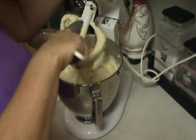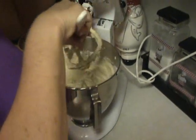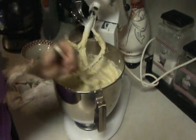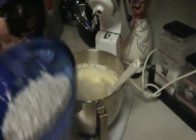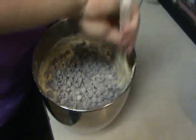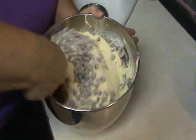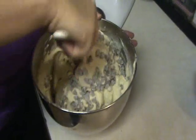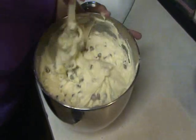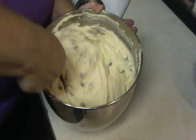We don't want to turn the mixer on when we do this. Go ahead and pop it off, scrape your paddle — or if you have beaters, just clean that off a little bit. Then take your chocolate chips and place them into your batter. You want to just simply give it a stir — just fold your chocolate chips in with a flick of the wrist. That incorporates those chocolate chips. Be sure to scrape the edges of your bowl so that everything is well incorporated.